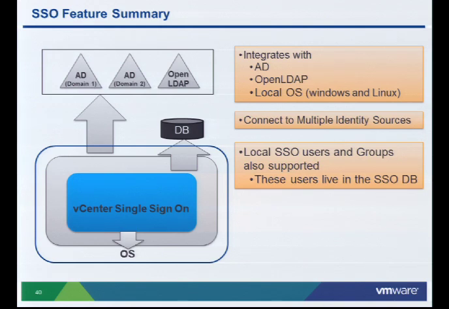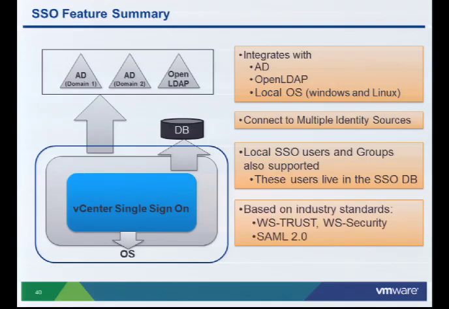So the other thing that happens is, if you don't have an AD setup, or you're trying this out in a lab where you don't want to connect this to your corporate AD or things like that, single sign-on comes with a database. It points to the same database as vCenter does. And you have the option of creating what we call local users and groups. So these users and groups are maintained by SSO. They live in this database. Right? So that's the other kind of capability that's there.